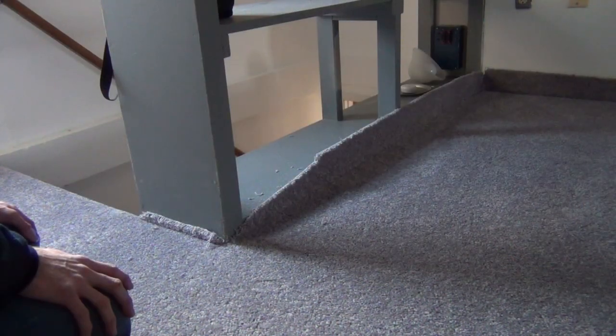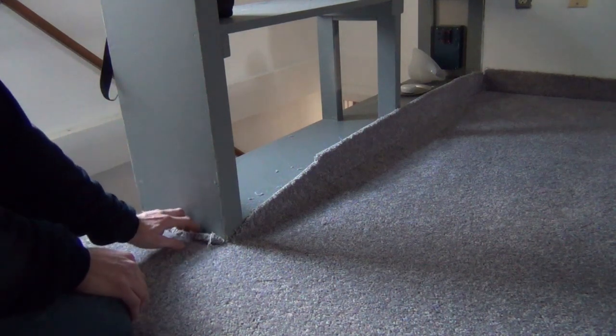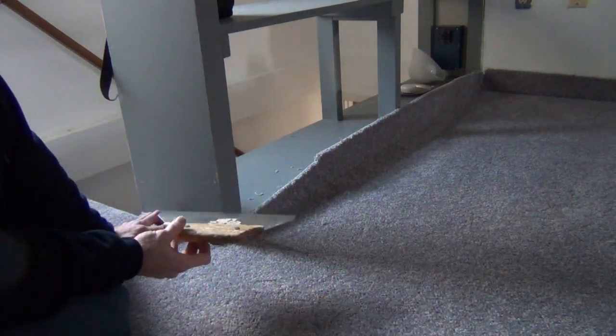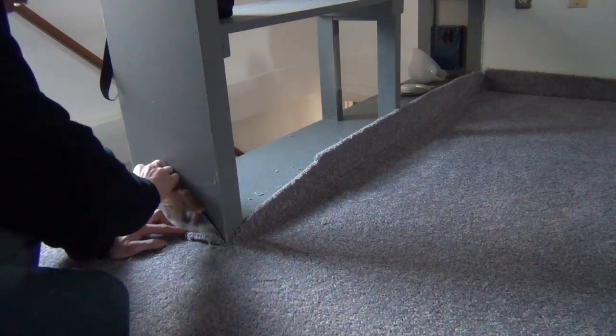The second to last step is trim all the carpet edges in and tuck the carpet, and I'll go around and show you how we go about doing that. There's a couple of different techniques. These are a couple that I use. On a wall like this that's really short, you don't want to trim your fingers. We can take the carpet fan or a piece of sheet metal. I usually just use my carpet fan, but we can tuck that in behind the carpet like that.